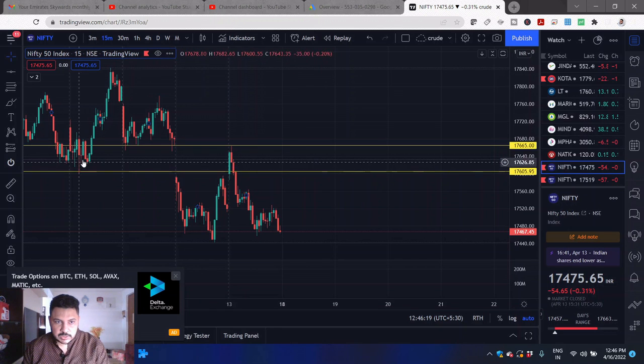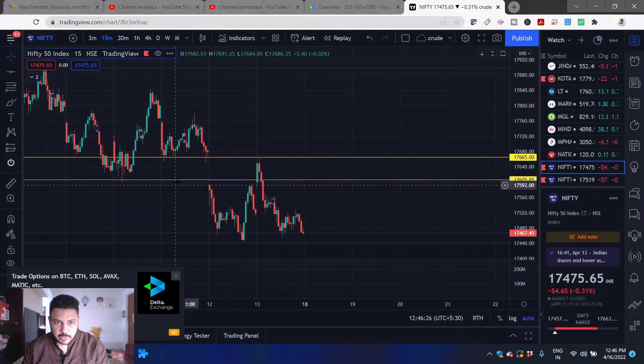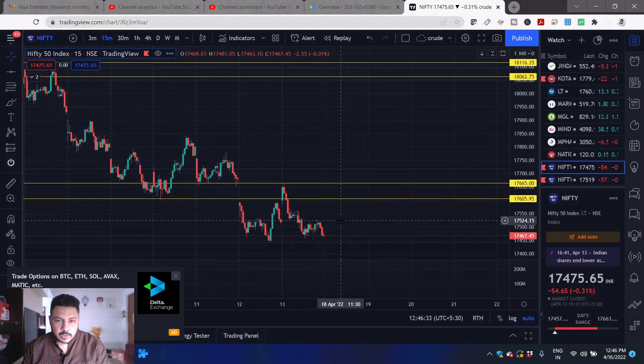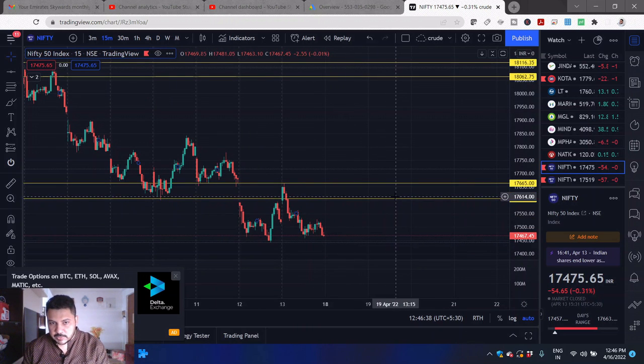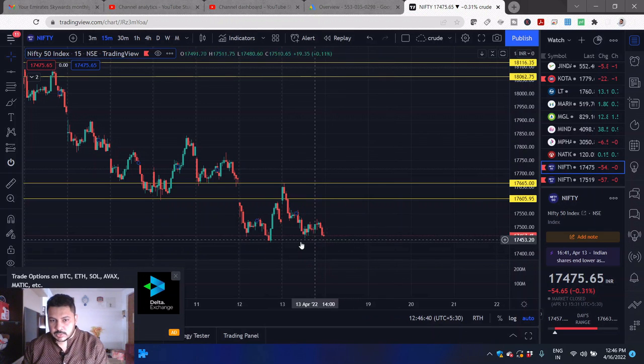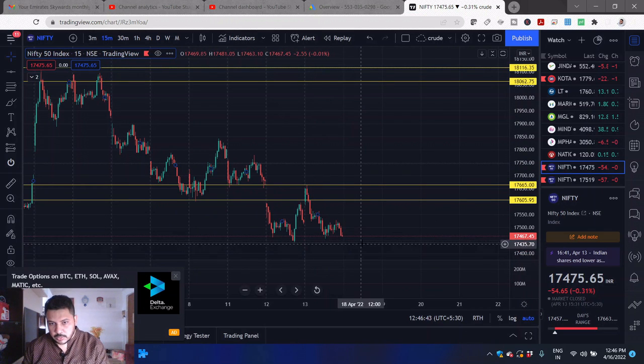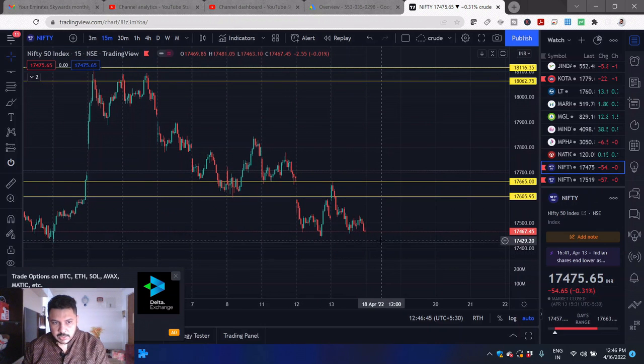Earlier this was a support from where it has gone up once, twice, thrice, and then it broke this level, directly opened below this level, and then it came here. First time it got rejected, second time it came, got rejected. Now if at any point of time it again comes into this zone, you can expect a round of rejection. So it can make a lower low on Monday. It can drop below this level, because you can see this was on the left, this was the lowest level for us.